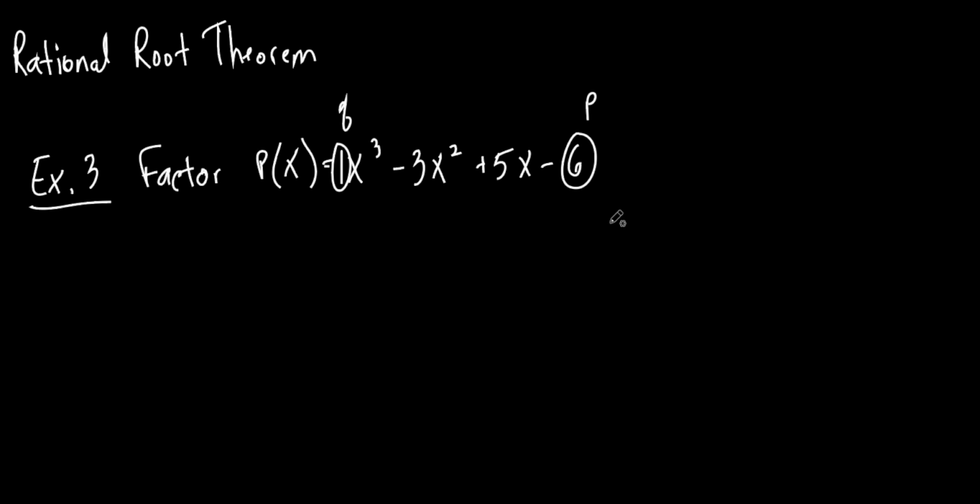So what the rational root theorem says is there's a way to list out your possible factors. They don't all work, but they're in there somewhere. These are possible factors, and this is what you do. If you take P over Q, you take all the factors of P, divide it by all the factors of Q, that will give you your list of all the possible ones. Not all of them are going to be factors, but it's going to be in that list somewhere. They're going to be factors of this thing right here.